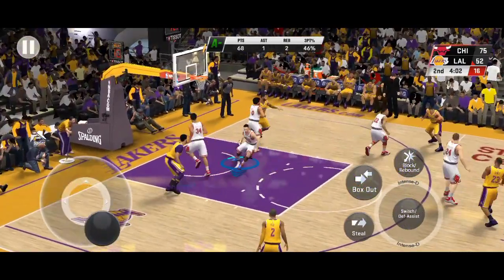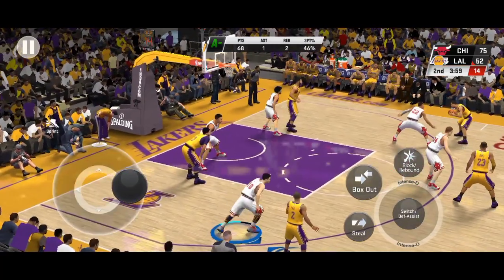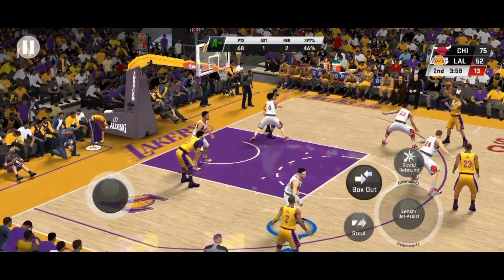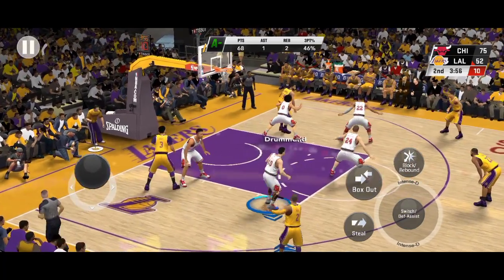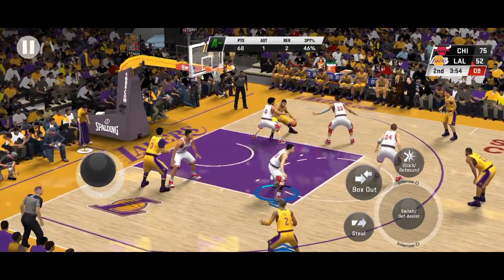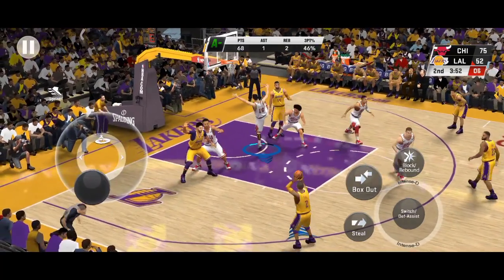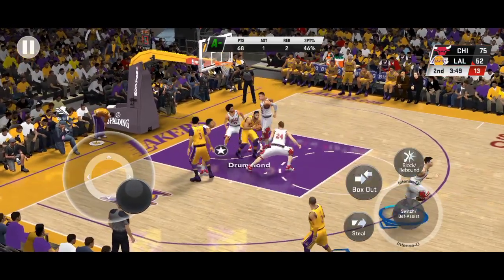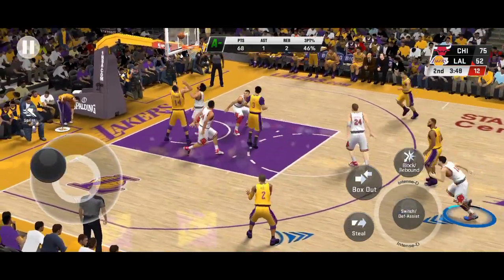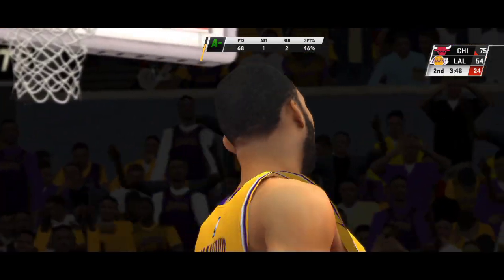Here's LeBron. Pass to Drummond. White's there. And here's Drummond. Picks it out to Paul. Three-pointer. And the shot is good. He's got six.